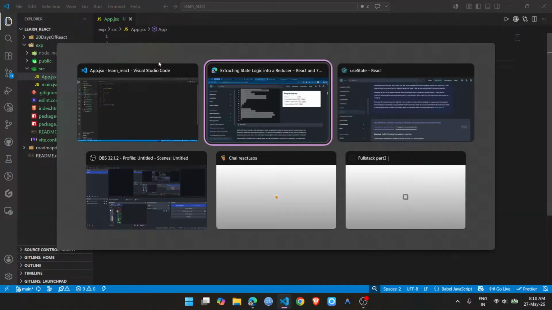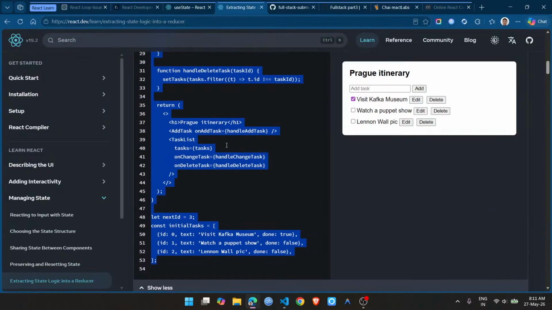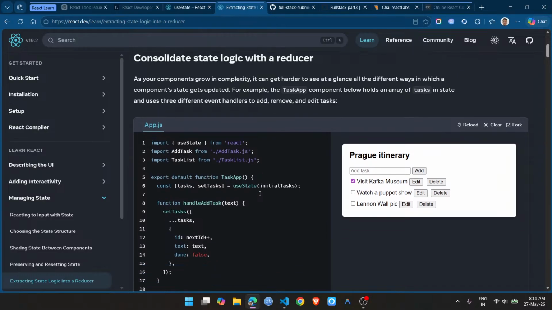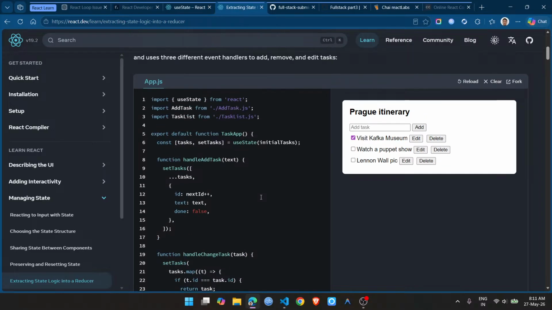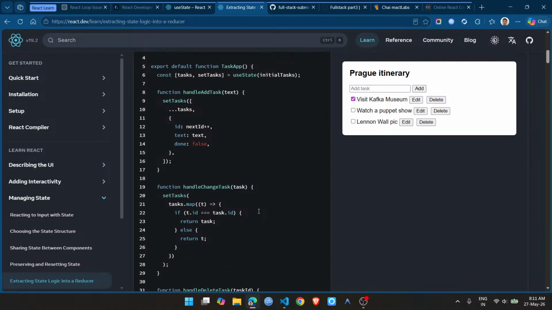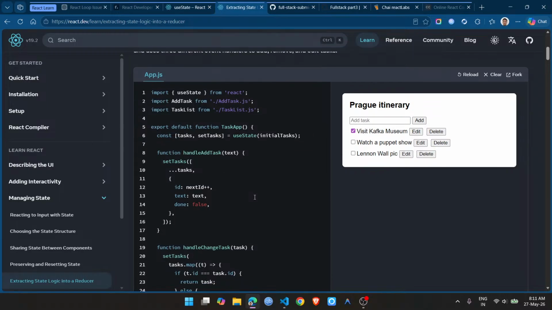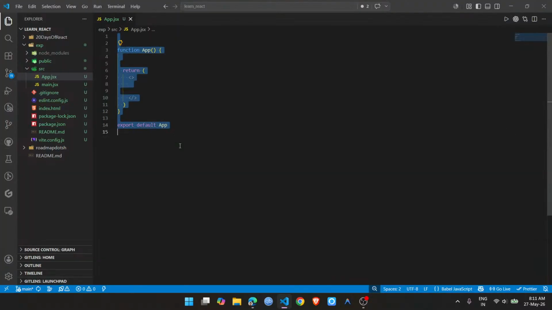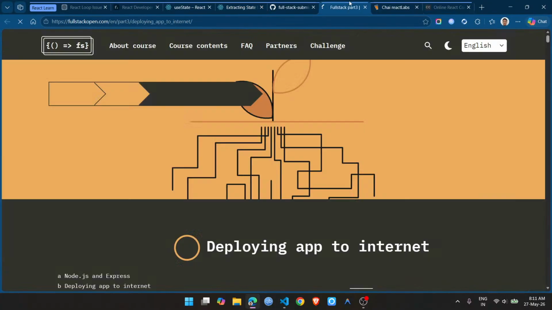Now, let's say TaskList.js, add a task. Let me quickly write this and see what I am actually getting at.